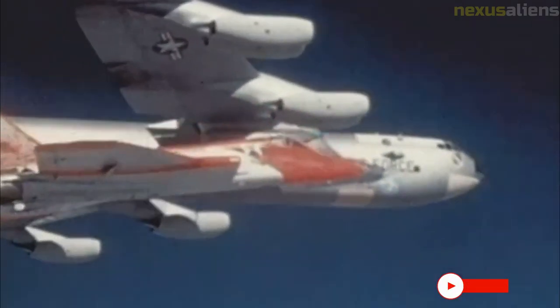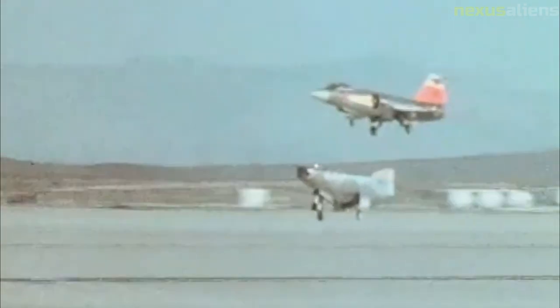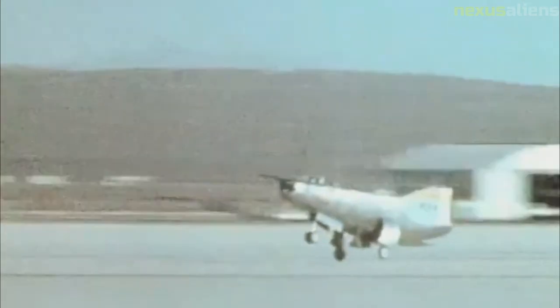Pilot for the first series of flights of the M2F1 was NASA research pilot Milt Thompson. Typical glide flights lasted about 2 minutes and reached speeds of 110 to 120 mph. The lifting body descended at an average rate of about 3,600 feet per minute. At 1,000 feet above the ground, the nose was lowered to increase speed to about 150 mph; flare was at 200 feet from a 20-degree dive. The landing was smooth, and the lifting body program was on its way. It proved the lifting body concept and led the way for subsequent metal, heavyweight designs.